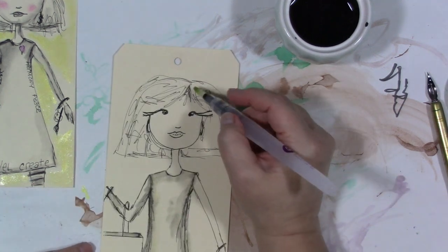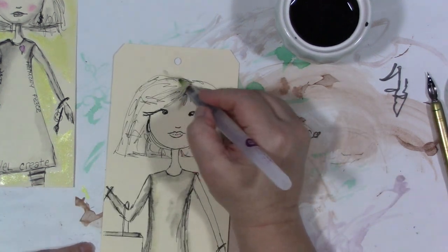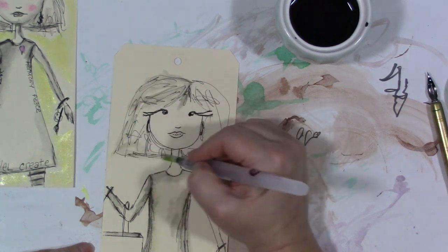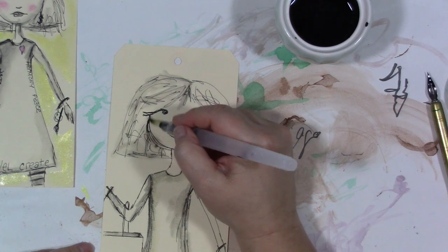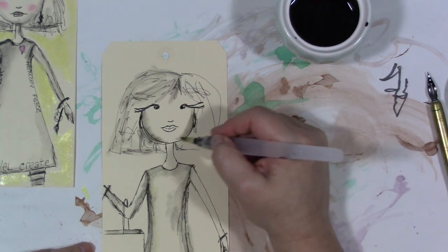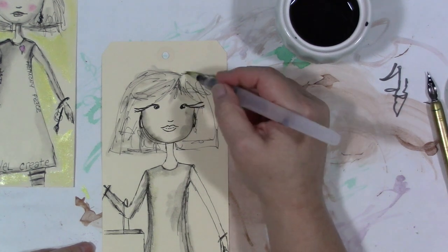But she's not about perfection. She's just about expressing yourself in your journal. And I want you to have fun with it and not worry about if you've done it perfect or not. I'm going to bring some of the shadows around to the side of her face to give her face some depth.